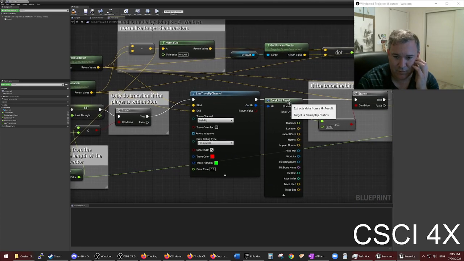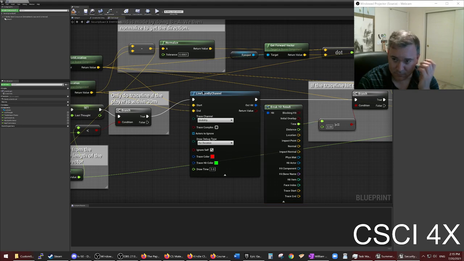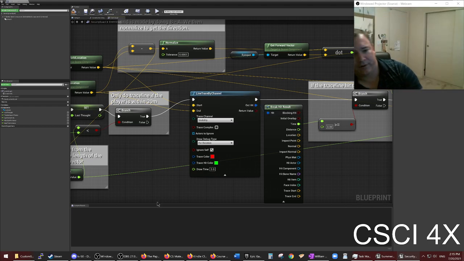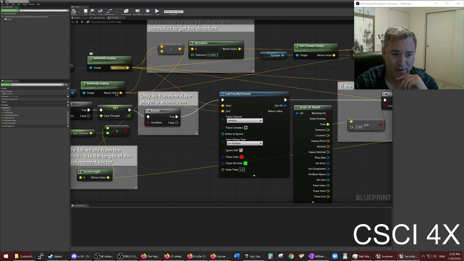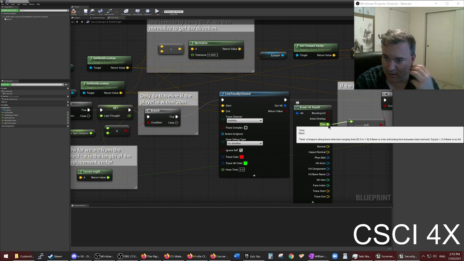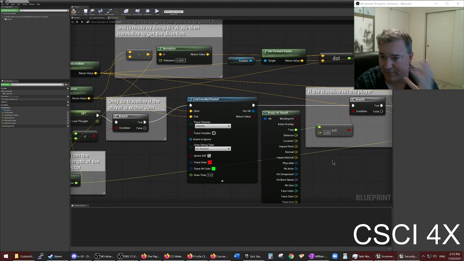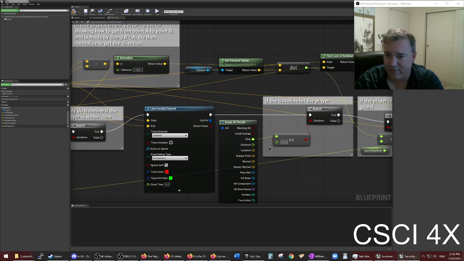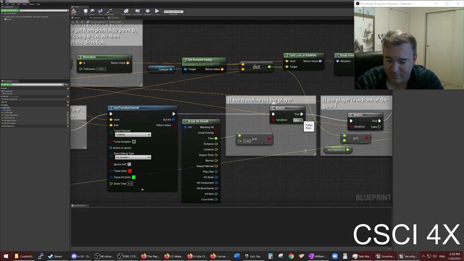We then do a line trace, which is going to draw a line through the world, and it can be blocked by walls and boxes and things like that, and balls, apparently. So we do a trace line from the security guard to the player, and if it doesn't hit anything, it returns 1 for time. If it does hit something, then there's an occluding box in between. There are other ways of doing that as well, but this works. So if it had an unobstructed line of sight to the player, then we continue on, otherwise we just don't do anything.